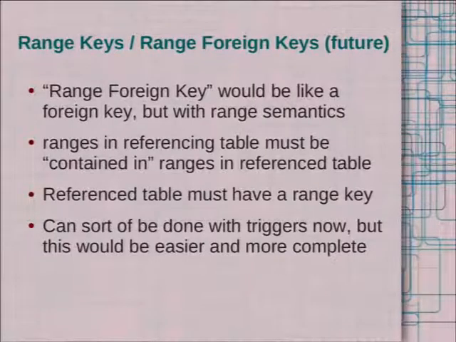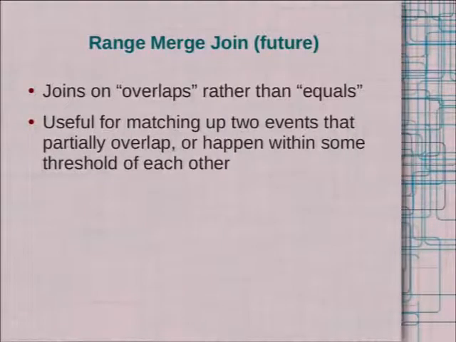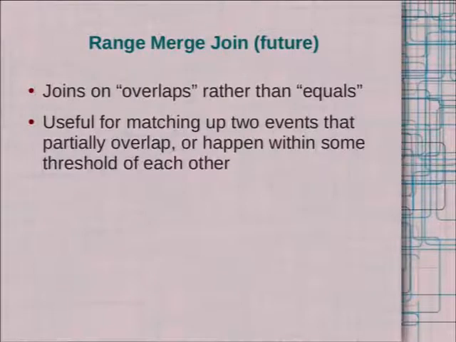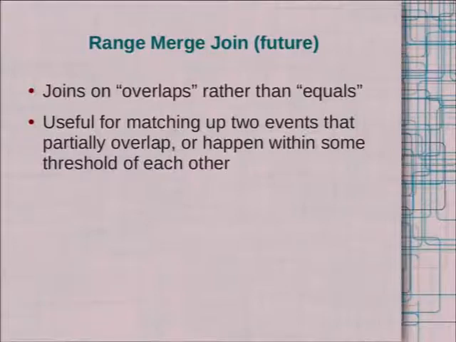Another feature I'd really like to see is better support for range joins. Equi-joins are well supported — there are three different ways to do an equi-join. But for joining ranges, the idea is you match up based on the portions of the range that overlap. Rather than joining on equality, this is kind of a spatial join where you match on the portions that overlap. This will be important for billing queries and many different kinds of queries.